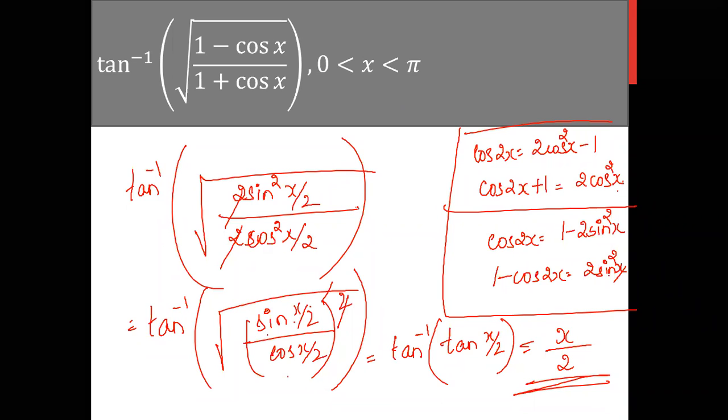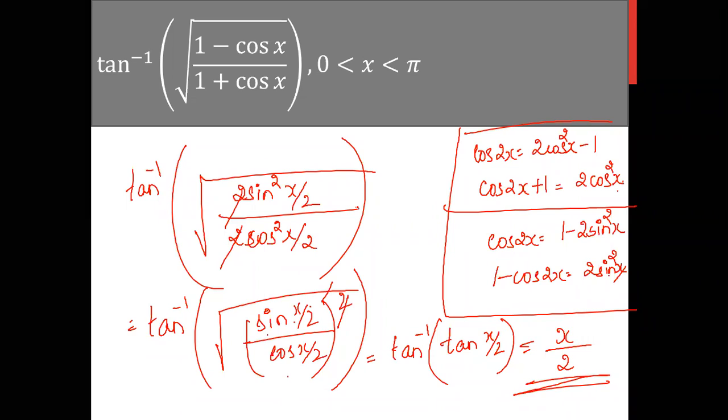Okay, have you taken this? No need to find the value of x. Just write it as x by 2. We are just simplifying our work. Instead of seeing the complex terms, we are simplifying our work. Okay, it's not cosecant x by 2.